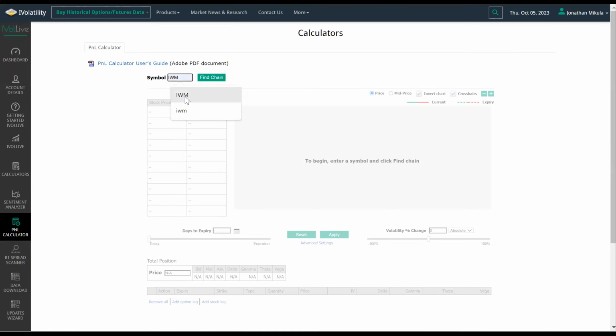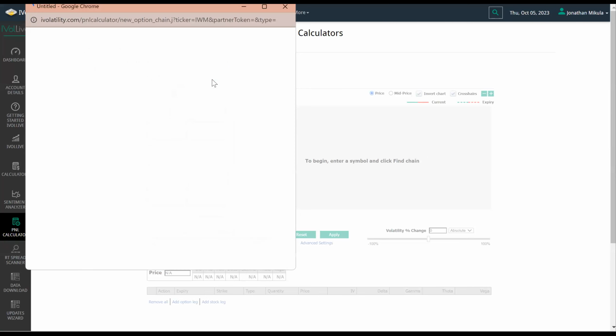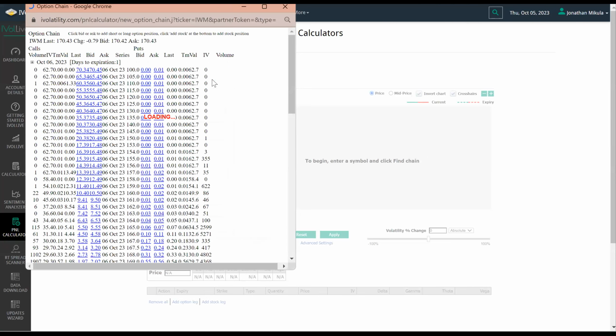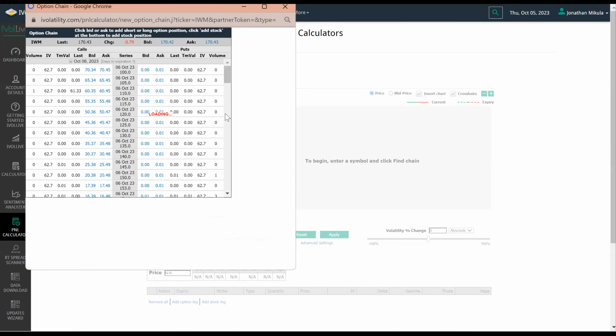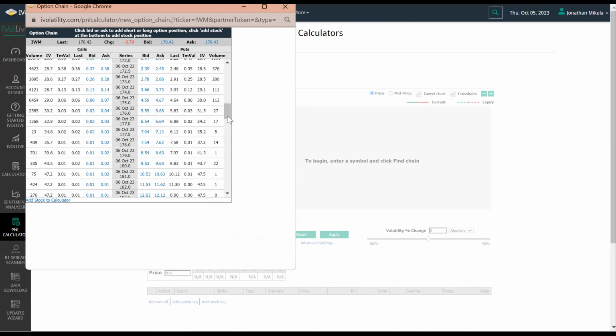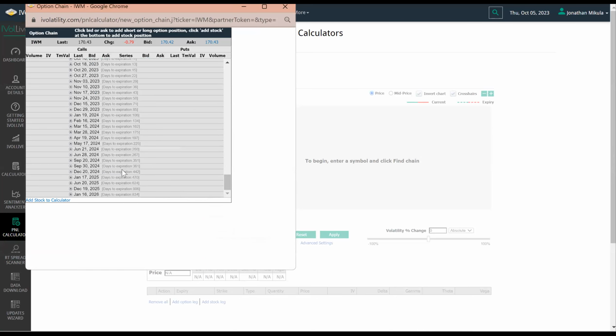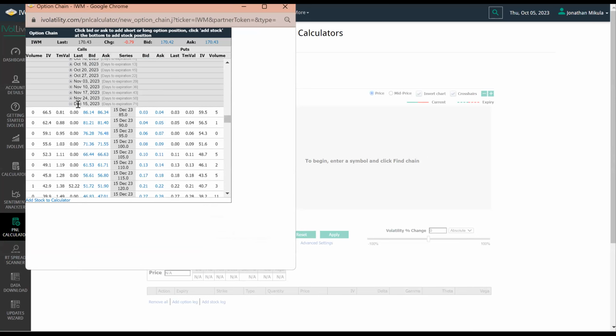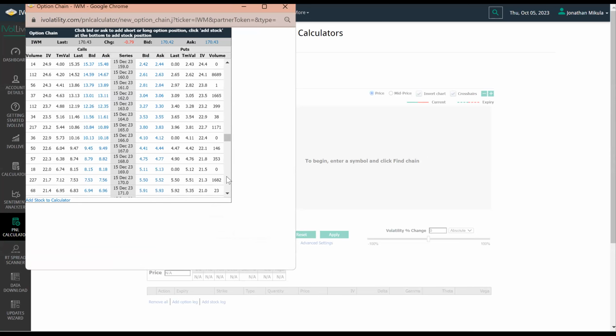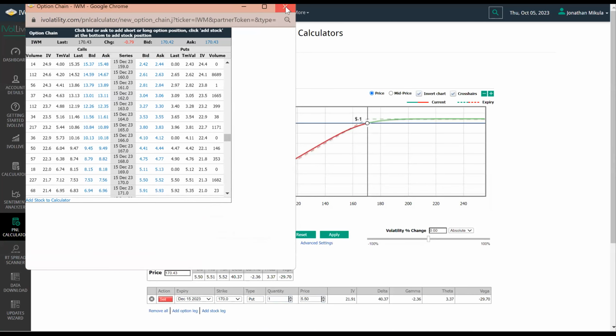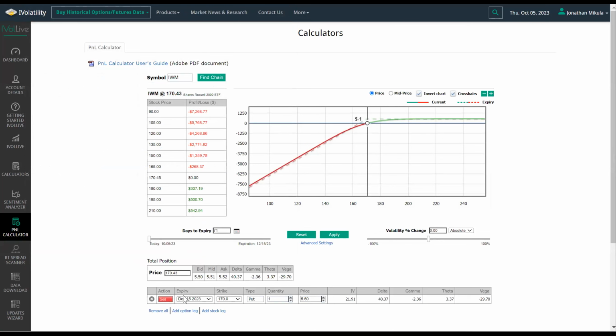So the way you do that is we have IWM. We put it in that little search box there. And then what you need to do is scroll down to find the specific strike price that you are interested in. As a reminder, we're looking at something that expires 60 to 90 days out. So what caught our attention was the December 15th 170 strike. So for now, I'll just click on the bid. When you click on the bid, it's going to assume you're selling, right? Because you're selling at the bid, you're buying at the ask.